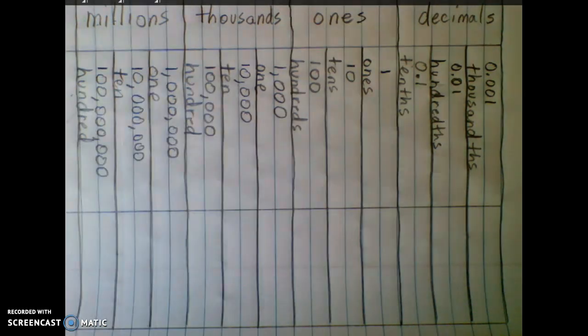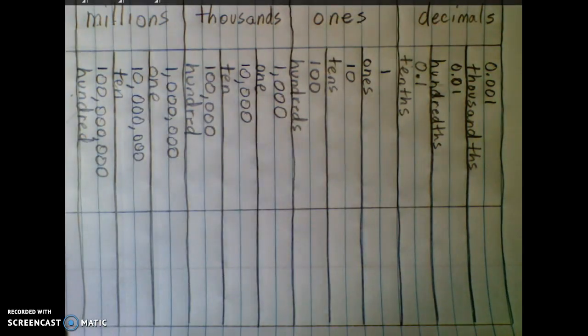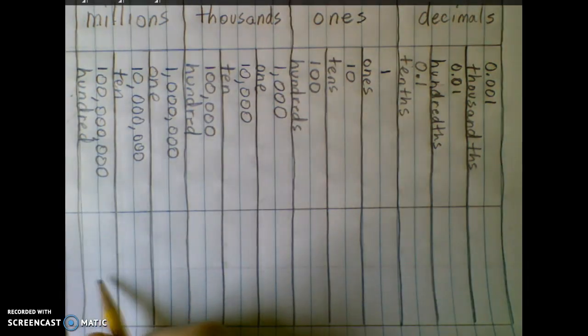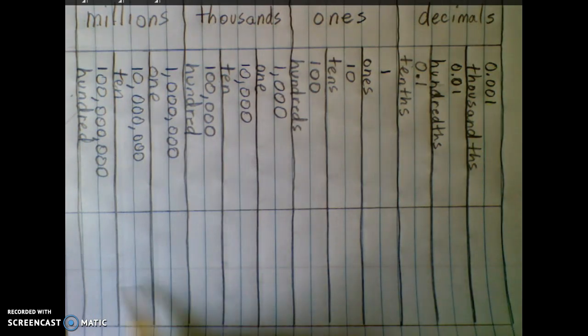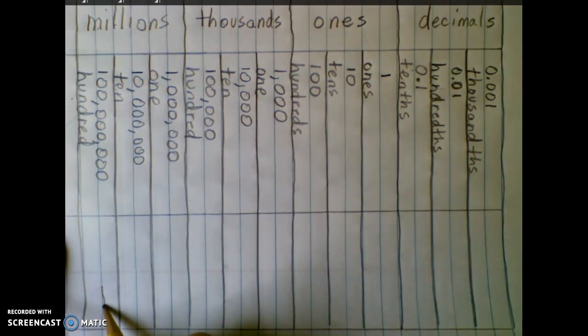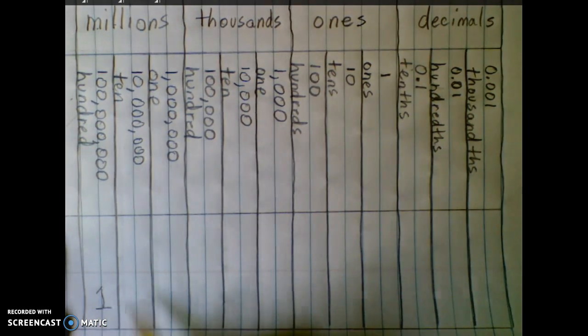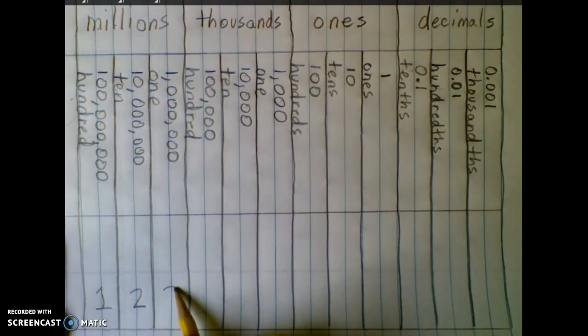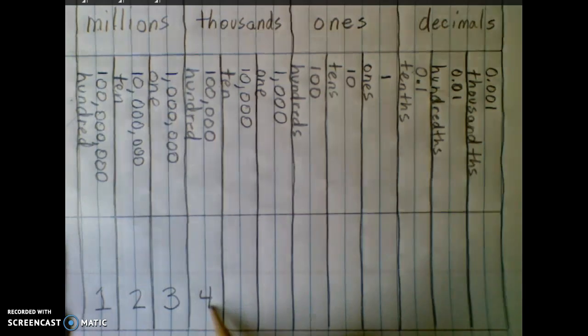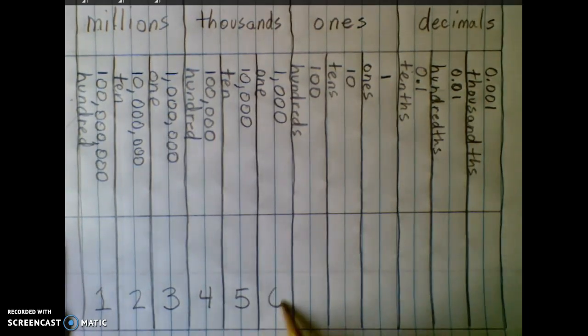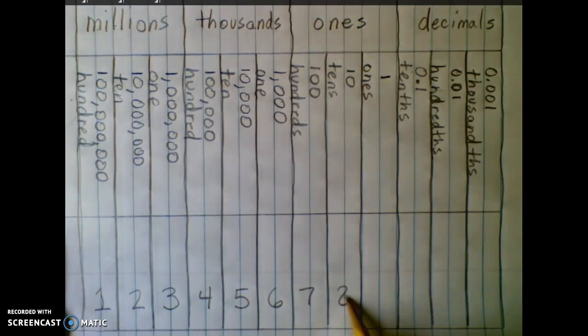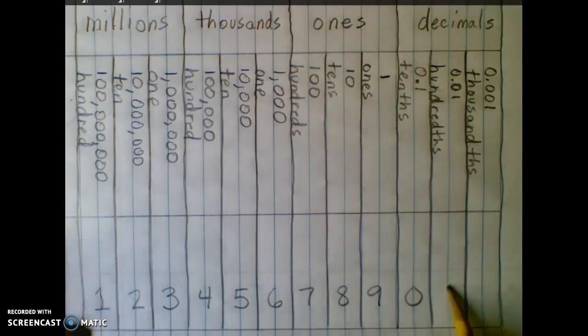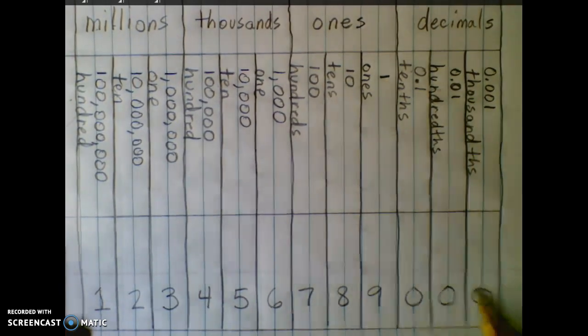Now we'll finish labeling our chart by adding some large numbers down below in this space below the red line. We're going to make a large set of numbers starting with one. When you get to the end you'll have room for several zeros. You may need more than one of these while we're using the chart.